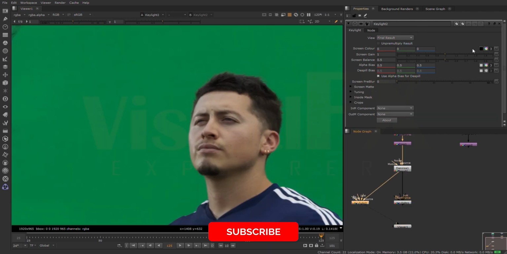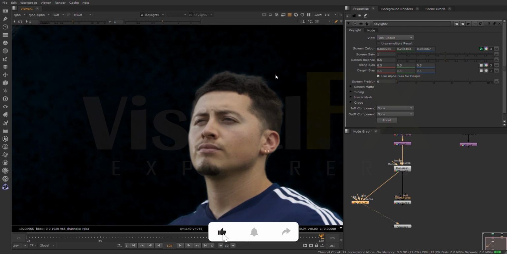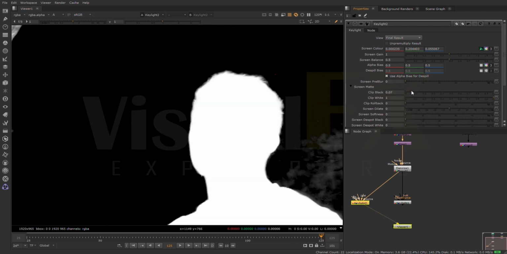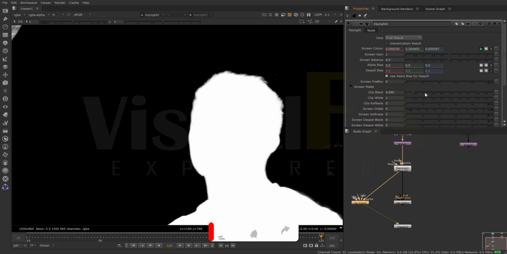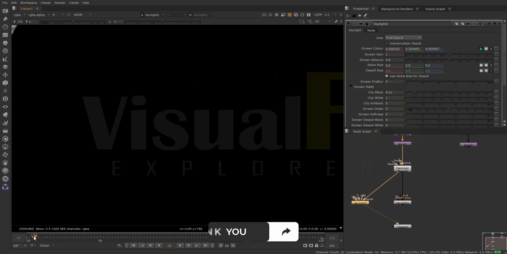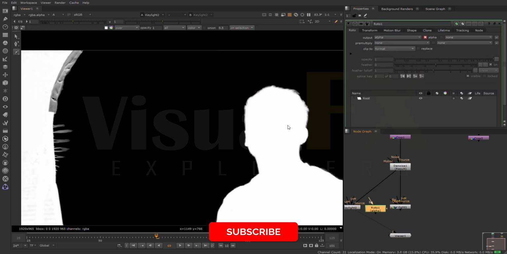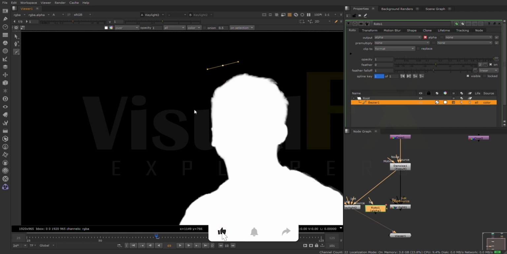In the second Keylight, we will refine the hairs. And mask the layer frame by frame to get proper hairs.